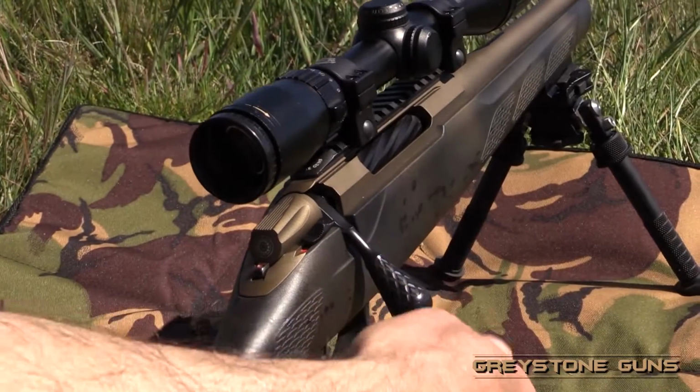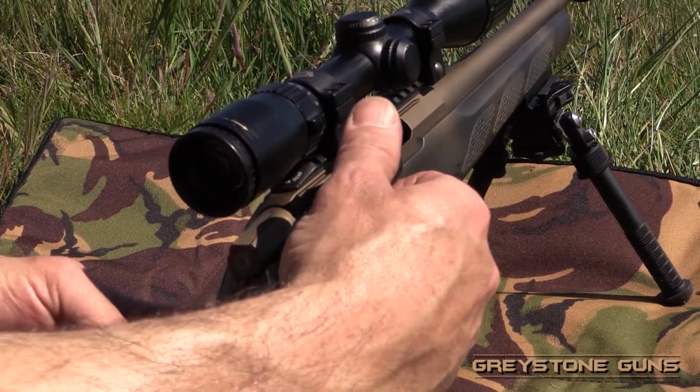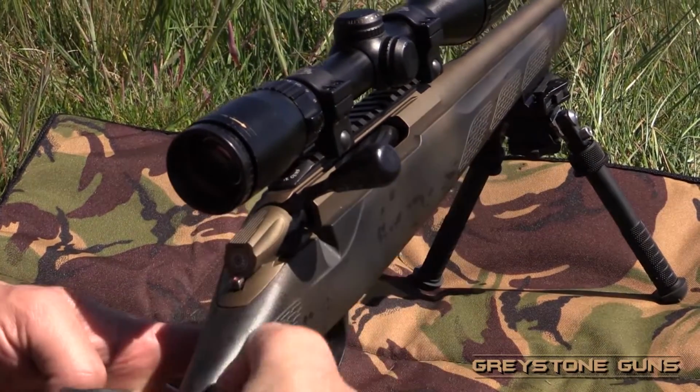Next thing along is the extended bolt knob that we make. This particular one's the Sporter. We make a full range of different ones depending on how big or what style you like. What they do is they give you much nicer feel of the bolt handle because they're slightly longer.